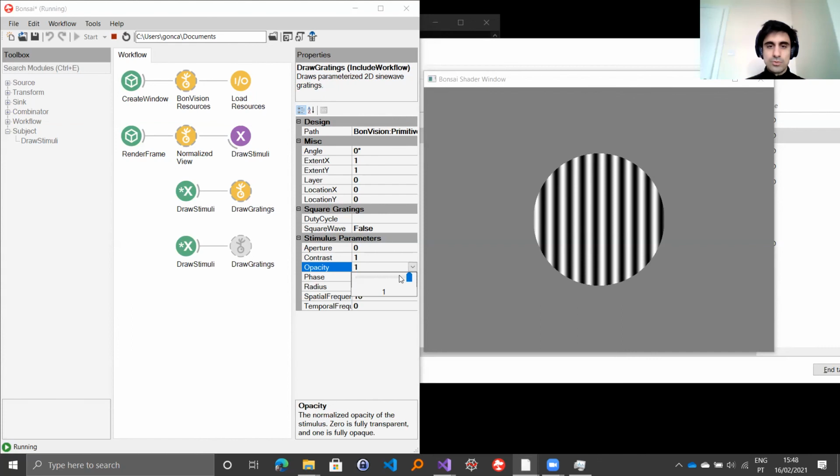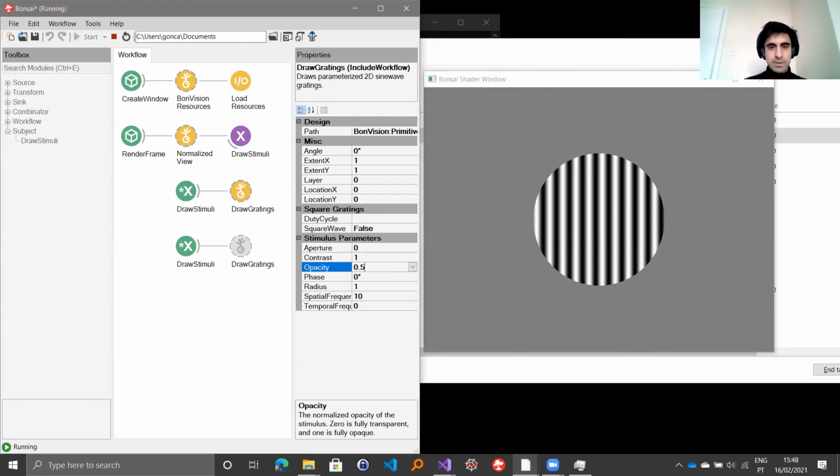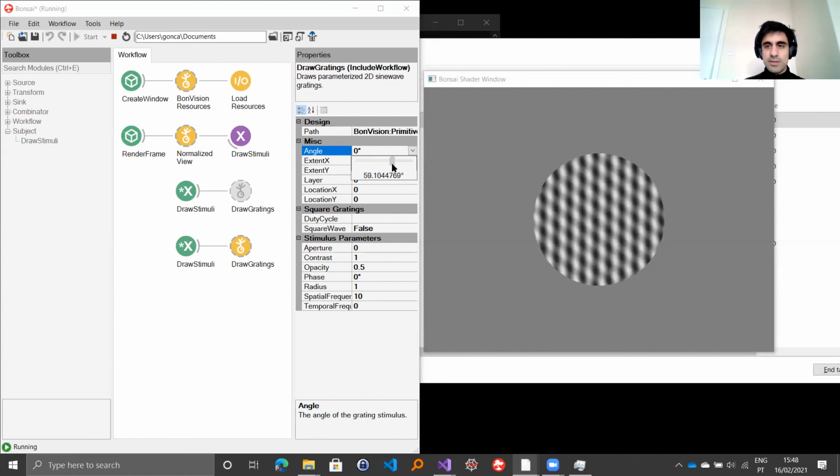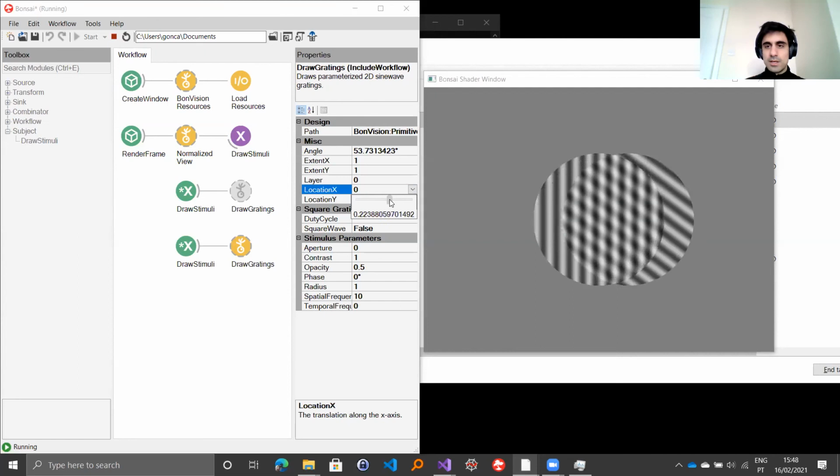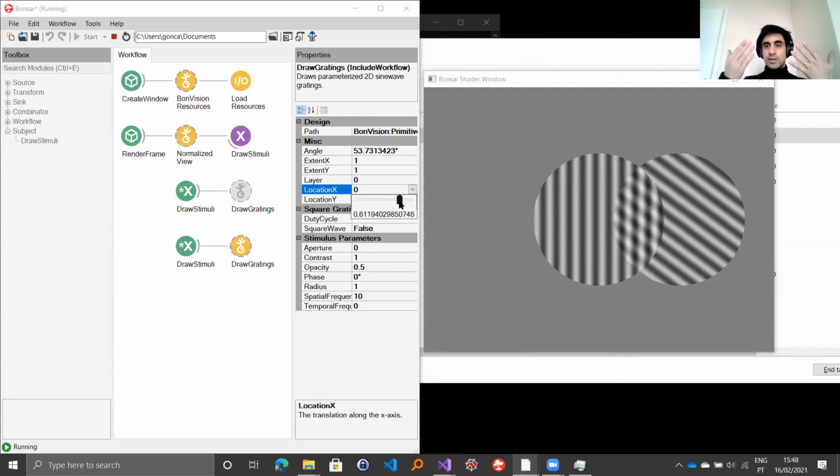So what you can do is set them, for example, to 0.5 transparency, opacity. And then if you now rotate them one against the other, you'll be able to see they will combine through alpha blending to produce this kind of merged stimuli.